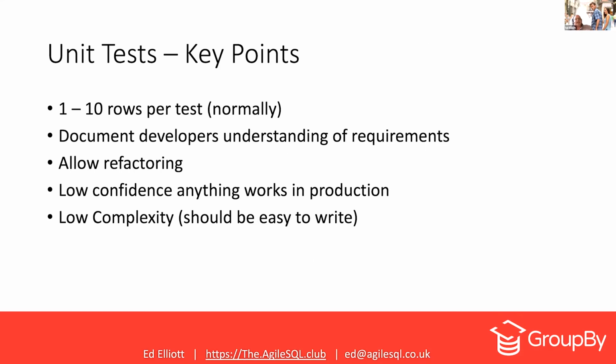So the key point for unit tests is that generally, for each test, you should be setting up less than 10 rows. It's not in every single case, so take it on a case-by-case basis. Maybe you need 100 rows or 1,000 rows, but if you're thinking about unit testing with full mirrors of production or cut-down data sets from production, then I'd probably stop and revisit exactly what you're doing, and go back and ask, what do we actually need for each test to prove that each test is correct?